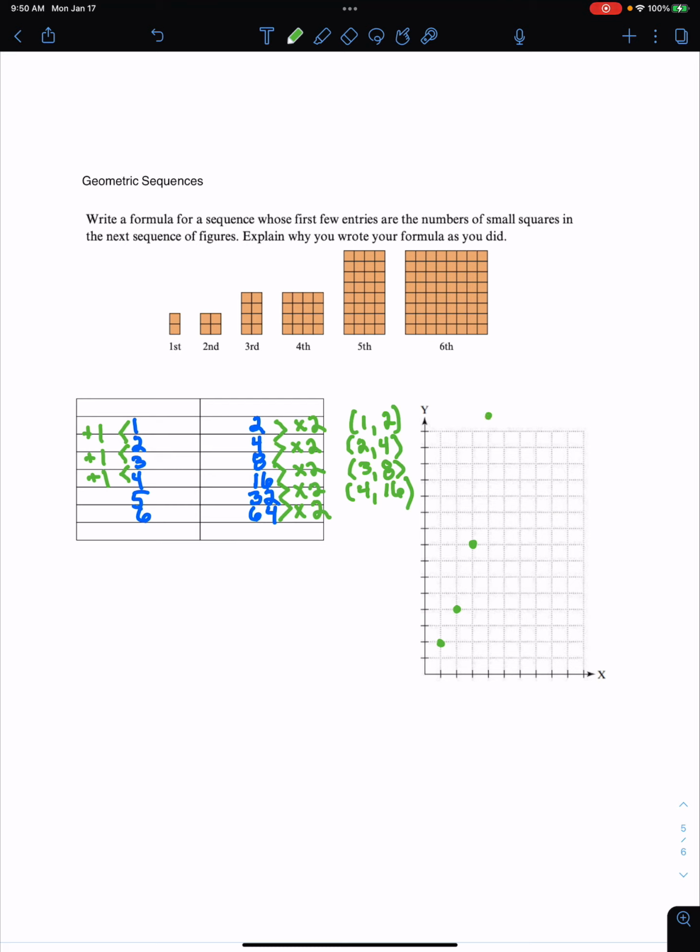Okay, so what you may notice is that we don't have a constant rate of change here, right? We have something that looks a little bit different. And in this case, it's looking like a curved line. Okay, so this is going to be an exponential function. We'll talk more about functions in a later video, but you can see that we're not changing consistently.